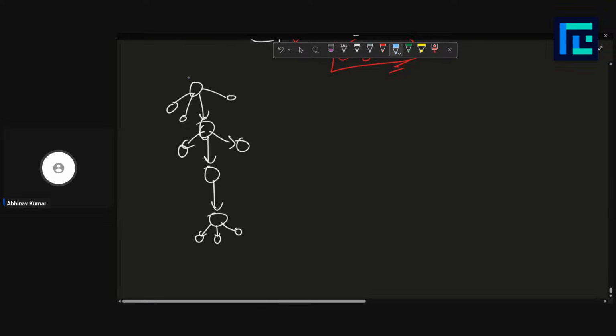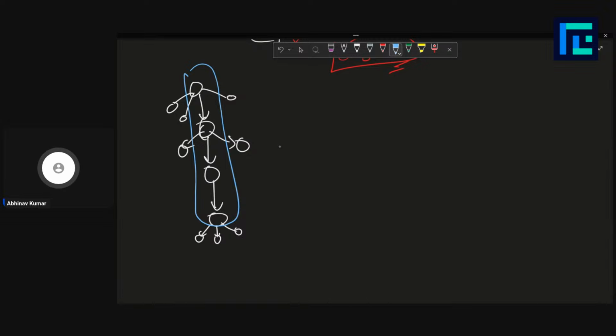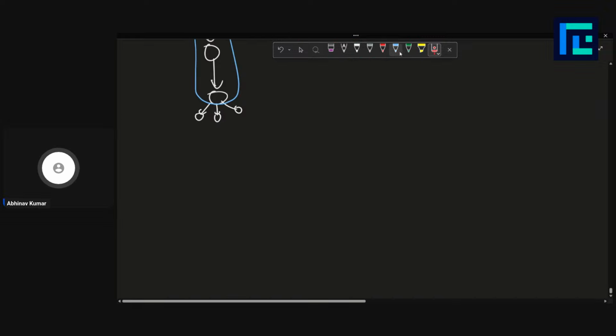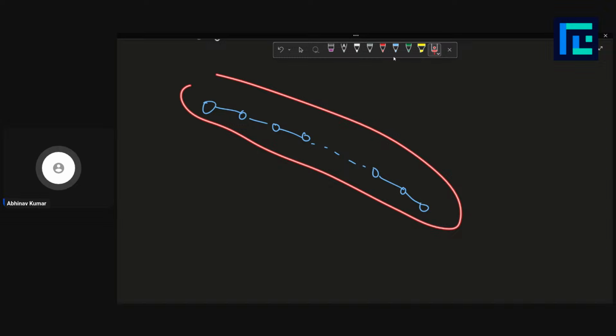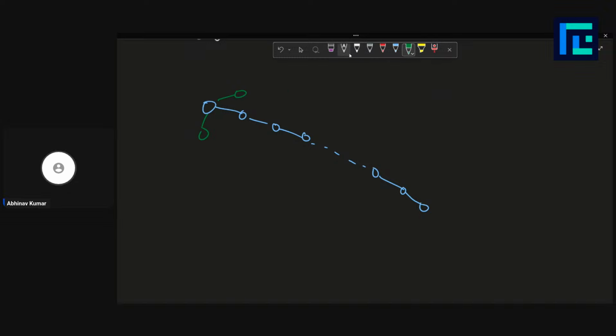So if you look at these non-leaf nodes, all the non-leaf nodes would be in a single straight line. If you just consider the non-leaf nodes in the tree, they would be in a single straight line. And for every node which is not a leaf, there would be some number of nodes which are leaves. So we can draw this tree like this: starting from the first node, this is a straight line of nodes which are not leaves, and in that you would have some leaves, okay, let's have them on one side only.